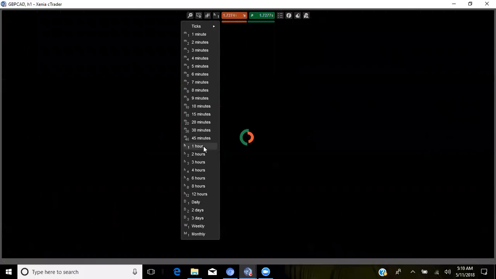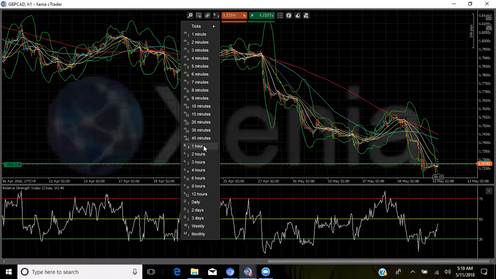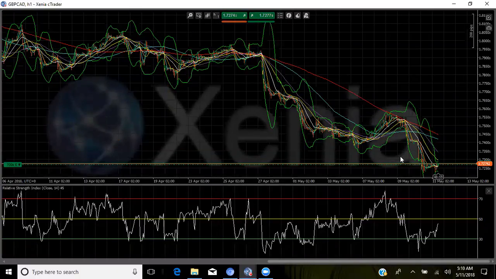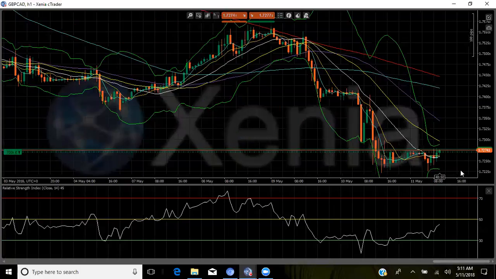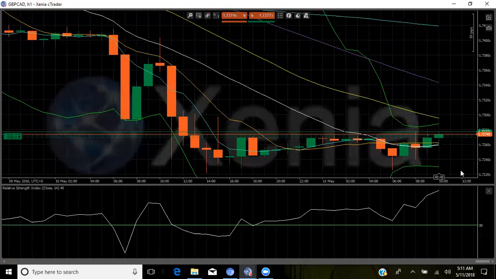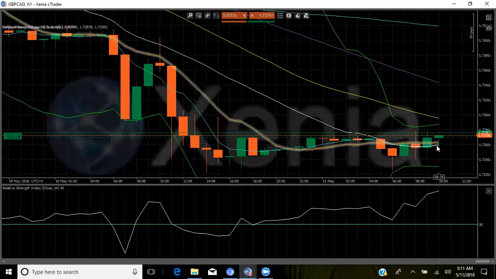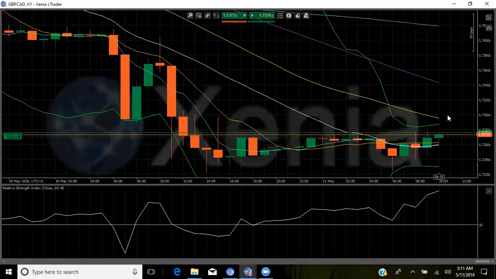1 hour time frame. And we are coming off the bottom again over here, 1.72. We bounce and we should clear all of these moving averages. So it's looking good for a nice little rally off of the bottom. And this is catching up on your moving averages. So we're starting to see some signs of strengthening when you're coming up over here. Sitting on top of these moving averages, we just have to push and we'll find resistance at each of these moving averages and pull back a little bit.